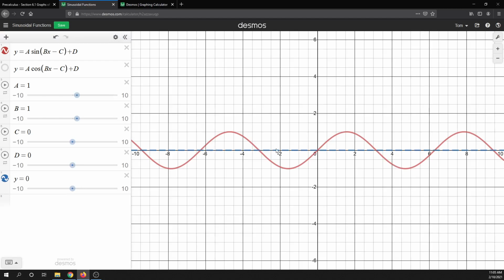So the midline, right, halfway in between the high points and the low points. Okay, so that's important, and I usually like to identify that one first because it makes it a little bit easier to do some of the other things that we need to do.